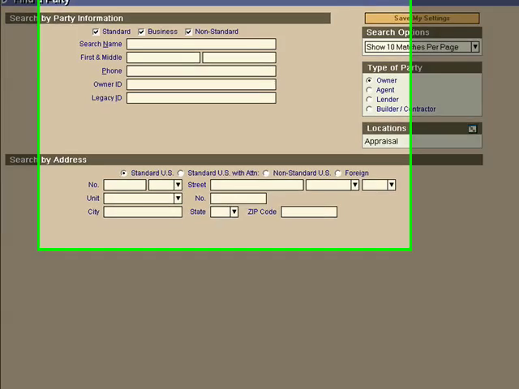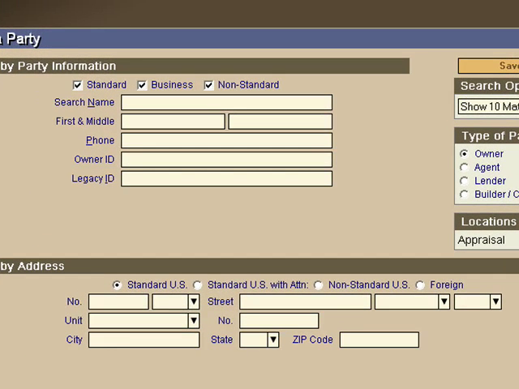Obviously, the most important one is the name. You're going to put the last name here. You can also use just part of the last name and use a wildcard character, which is an asterisk at the end, and I'll show you how to do that in a moment. You can add the first and middle name if you need to, or if you feel like you have it and if it's accurate. You're going to probably find that your best search option is simply put in the last name and hit enter and scroll through till you find what's necessary.